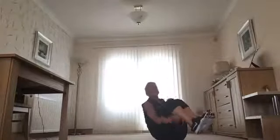On the floor, out and in. Breathe out, breathe in. Remember the two options. So you don't need to go all the way to the floor if you don't want to. Keep it going. Lovely stuff. Legs out then.